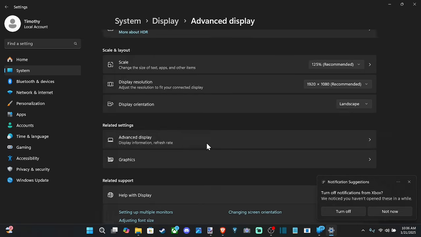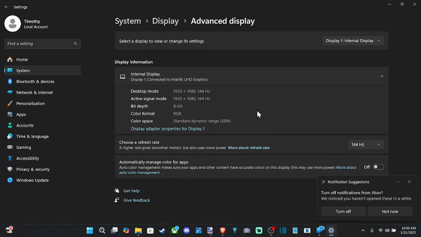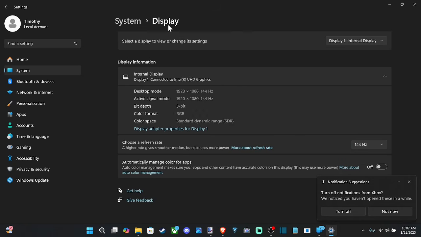Then we want to go to advanced display for our connected display as well, and just make sure this is bumped up to the highest refresh rate so it looks good. It might be connected and might only be at like 30 hertz, so it seems like when you move around it's going to be really slow and lagging. So just go to this section and just bump it up to at least 60 hertz. You might have an option for 120. So look at those different options and you should be good to go.